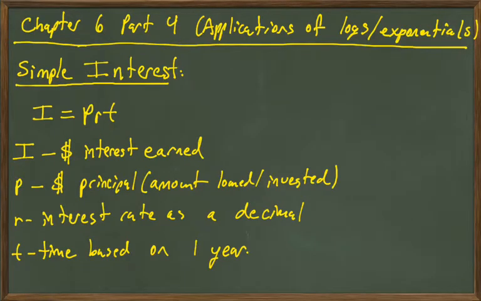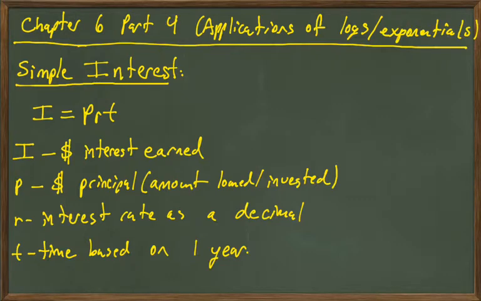Okay, this is going to be the last part of the Chapter 6 videos. This is going to be looking at applications of logs and exponentials. So we're going to be looking at a little bit of finance with compound interest and continuously compounded interest, and then we'll also look at a couple examples of exponential growth and decay.